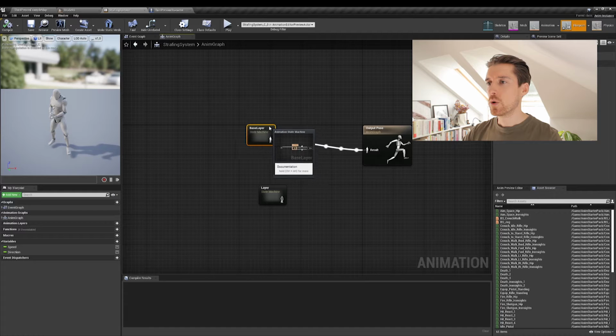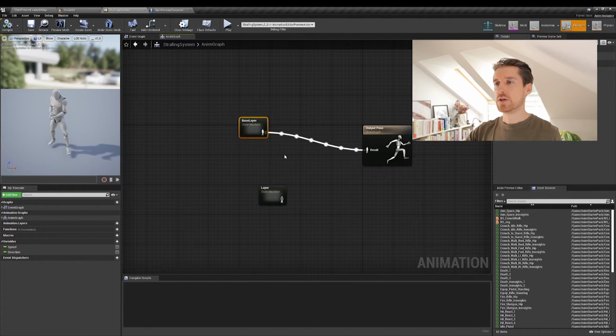We want to take that base layer, which is the one providing the main motion of the character, and then the state machine here is going to have to override some components, some bones of our character, in certain situations. This is why I've created an idle state, which is an animation played on top of the idle we have when we're in the idle state.